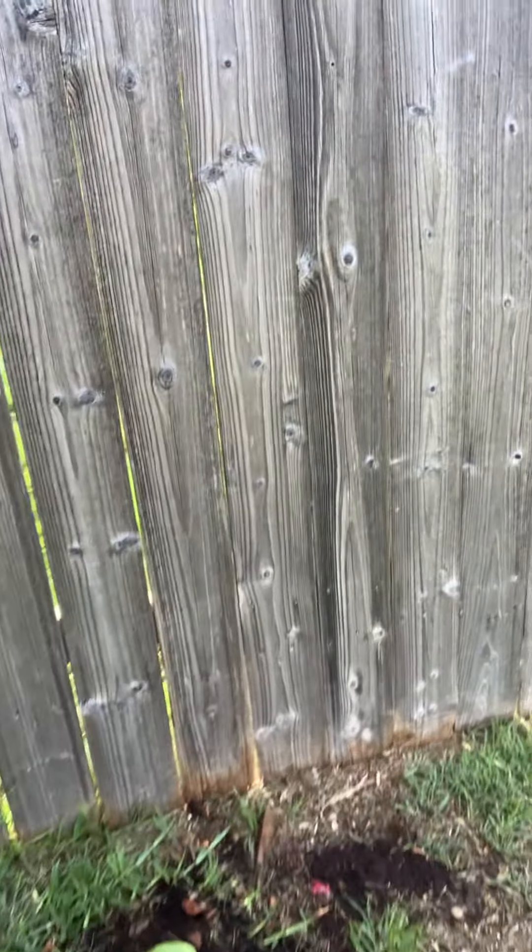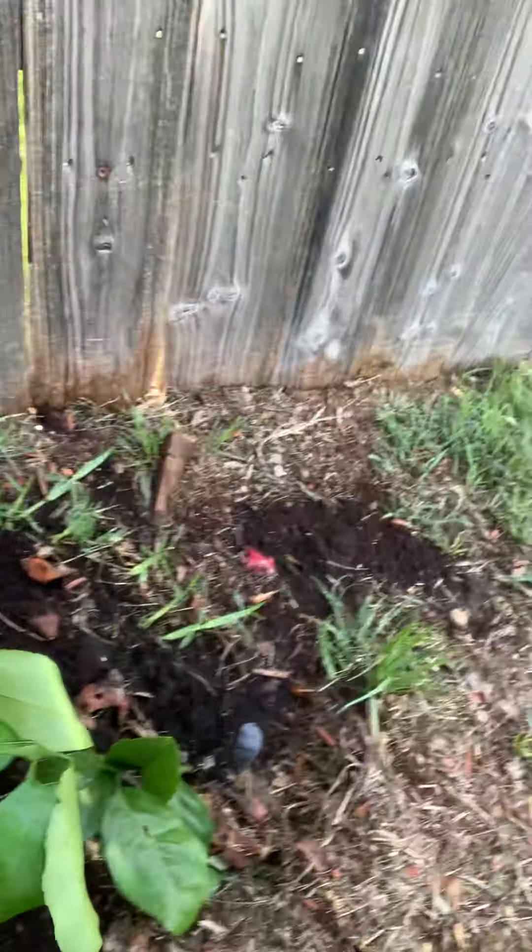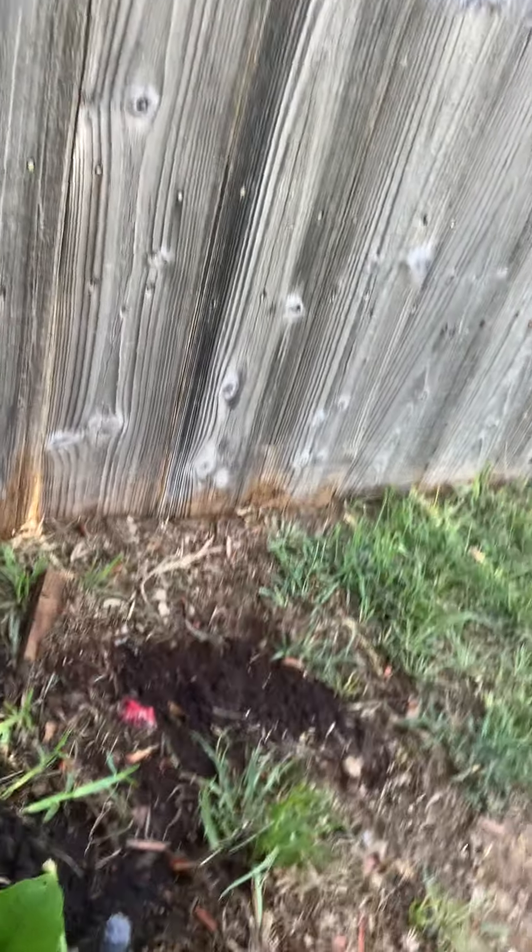I came out here last night — let me just fill you in on what happened. I found this literally just like this. For those of you who do not know, last night we had a storm come through with about 40 to 50 mile per hour gusts of wind. We had hail. We had rain that seemed like it was — I couldn't tell whether it was raining or hailing for like the first 20 minutes. It was raining extremely hard.